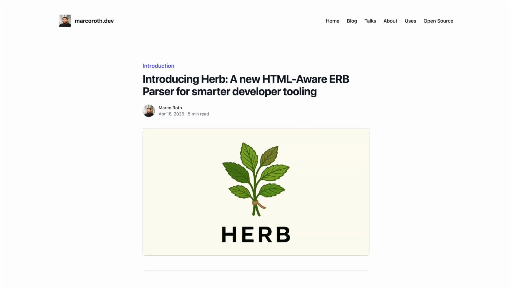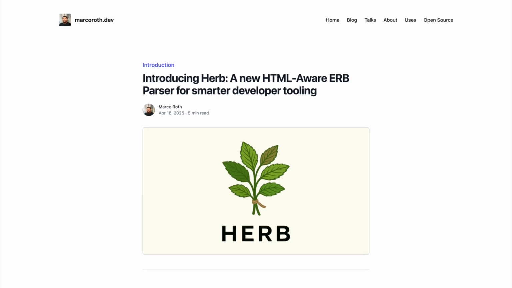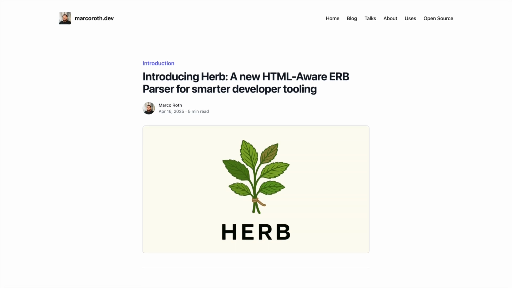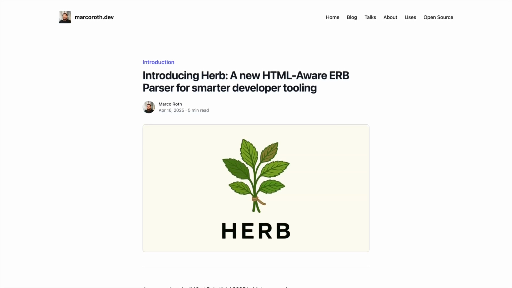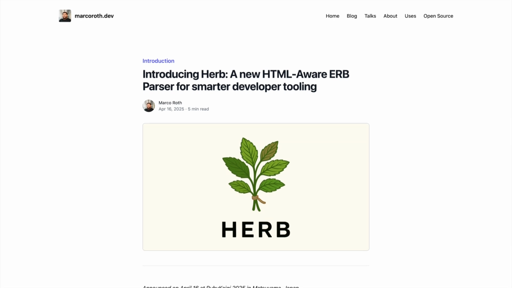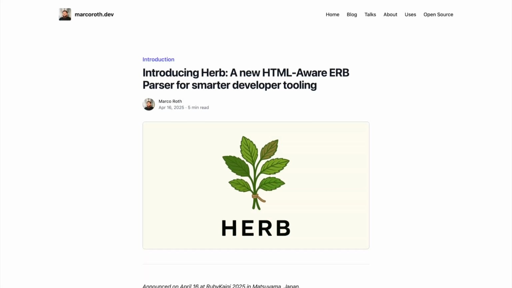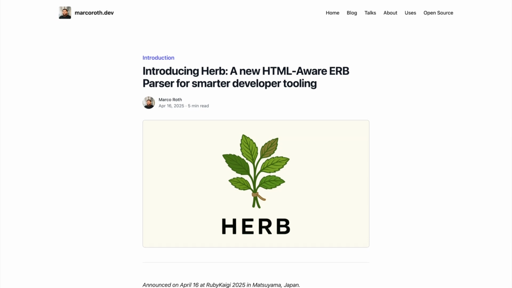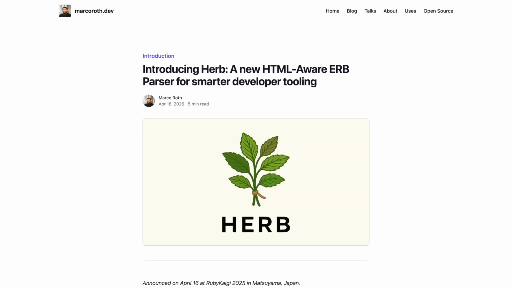You're here because, well, you want to get smart fast. Yeah, maybe prepping for a meeting or just curious. Exactly. Trying to get up to speed without drowning in info. We get it. Today, we're looking at something pretty fresh, a new tool called ERB. It was announced at RubyKaigi 2025 just recently in Matsuyama, Japan, April 16th, I think.